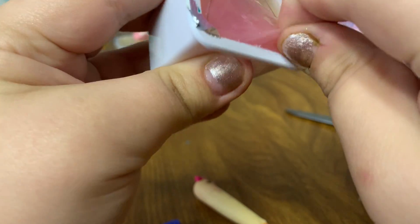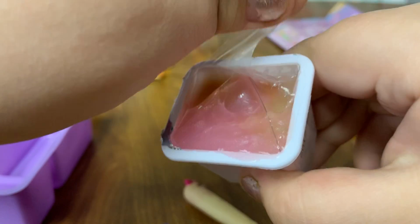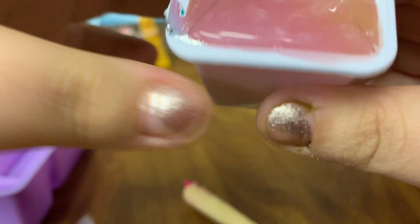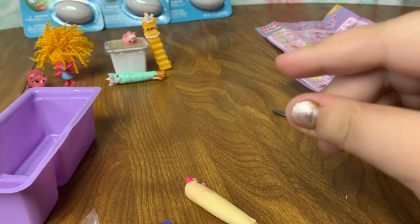Whoa, there's something in it. Yeah, there is. Let's see. Are they seeing that there's something in it? What does it smell like? Hold on, let me get all the plastic out first. I wonder if it's Napoleon, since there's two of those. Oh, God, it's looking gross. I can't really tell what the smell is.